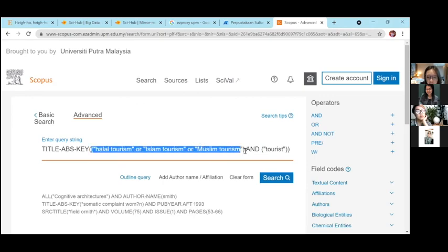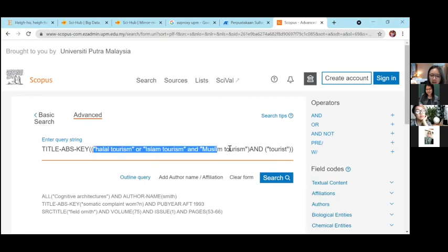For example, the first bracket we have Muslim tourism, halal tourism, Islam tourism, and also the word tourist. Over here, make sure you include two brackets.